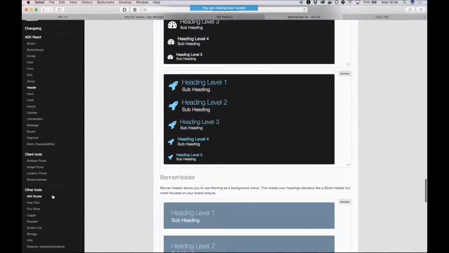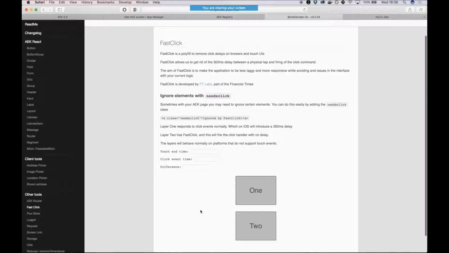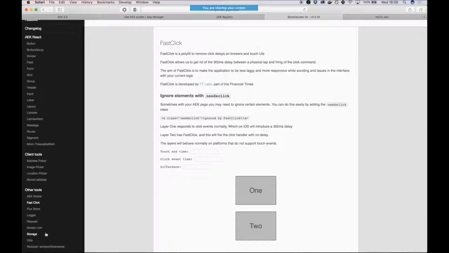The other side of this obviously is our tools. So we have things, for example, like FastClick, which is a library developed by the Financial Times, and this just stops a delay between clicks on a web view. When you're using a web view, sometimes it might be expecting a drag command. So if you've ever used a website which doesn't use something like this, if you tap on a button, you might find it delays a little bit before it starts loading the page or follows that action forwards. So it's quite good to have something like that. It makes it feel more natural and more native and not so much an old web view.